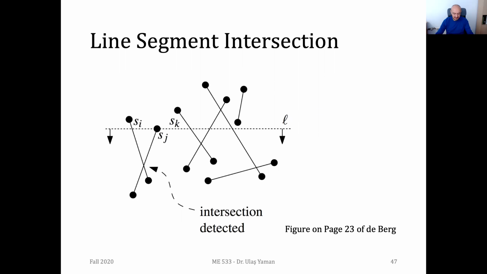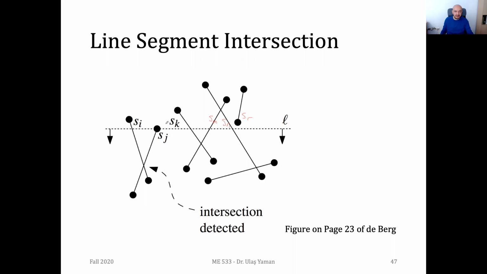So here is the illustration. Before this point, we don't have any events, right? Once our sweeping line is at that point, we have a new line introduction. A new line segment is introduced into the plane, and this is Sj. Before Sj, what we have: let's name these Si, Sk, this one as Sm, this one as Sn, and this one as Sr.